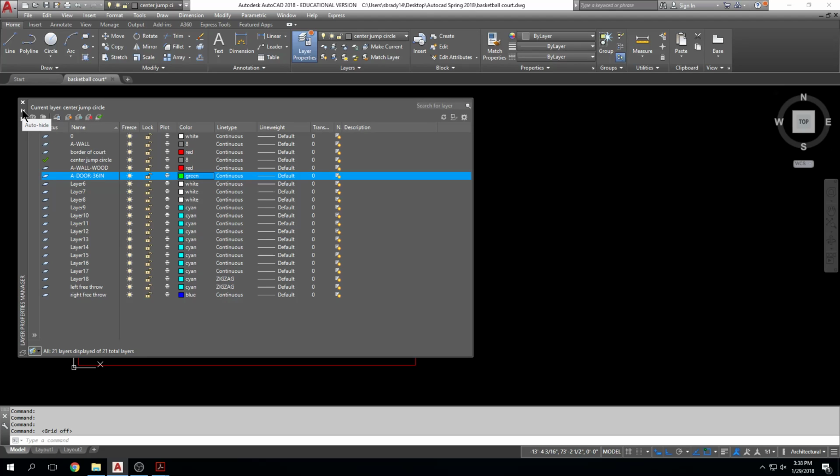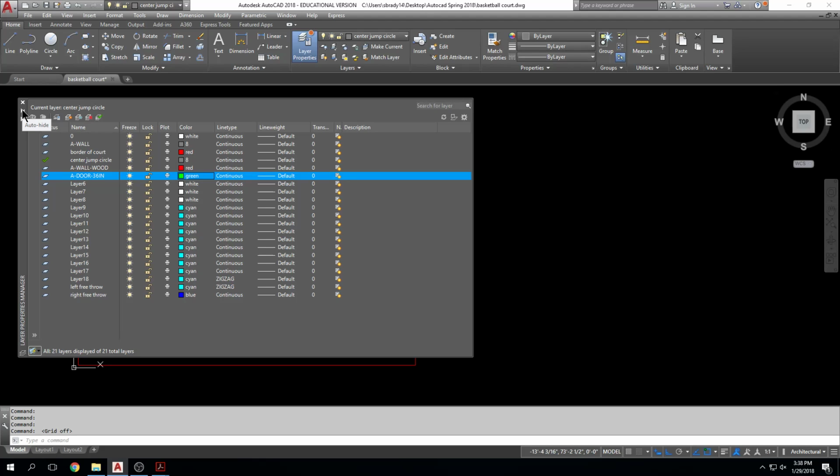You want to have some layers generated so that when you go to draw, you have everything on the right layer, right? And I say this because, you know, when you have an assignment, a lot of times you don't just sit down and start your assignment. There's some prep work, right? You have to create your layers. You have to set your units.